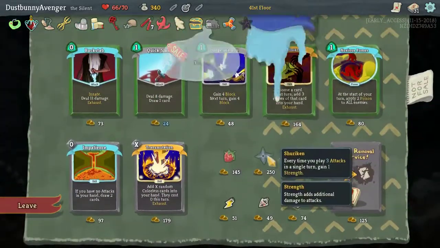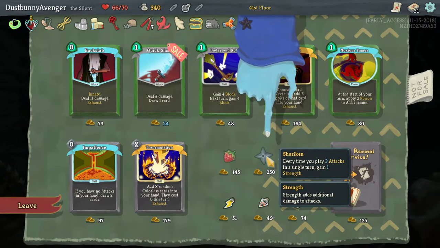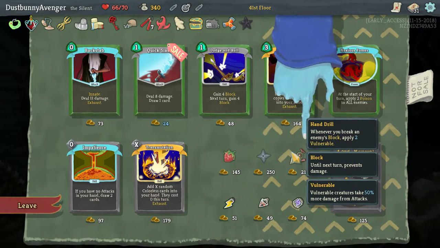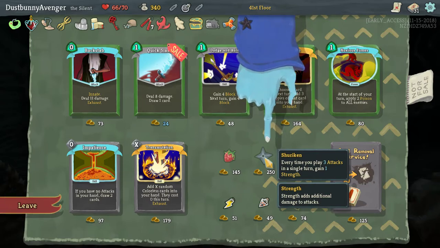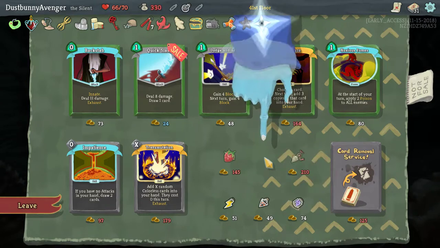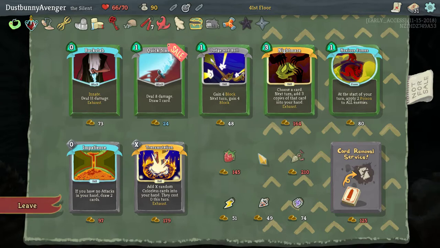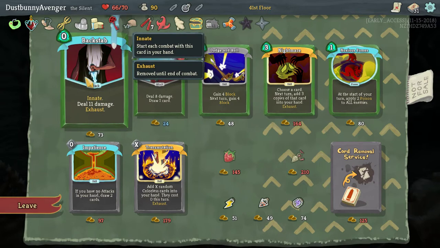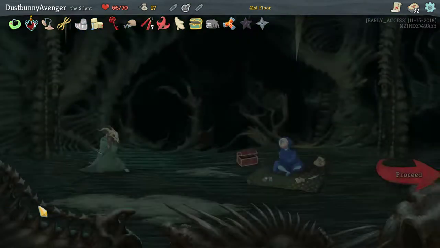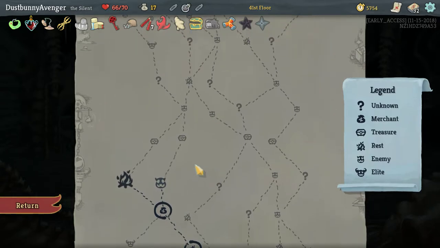What do you got for me, my friend? Every time you play 3 attacks in a single turn, gain 1. Excuse me? Whenever you break an enemy's block, apply to. I mean, sure, you can. Every time you play 3 attacks in a single turn. That's permanent strength, right? Sold. So sold, you have no idea, my dude. Also sold. Let's get out of here before he makes us spend any more money. If there's money to spend, I think we're broke. I think we're so broke right now.